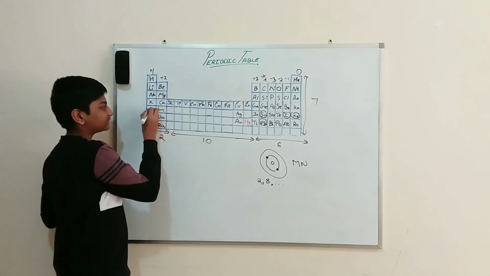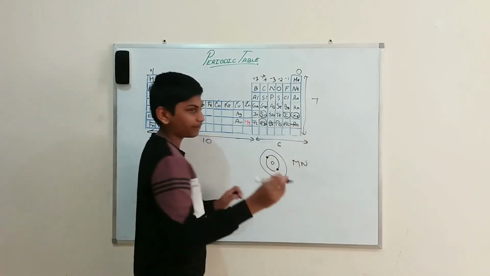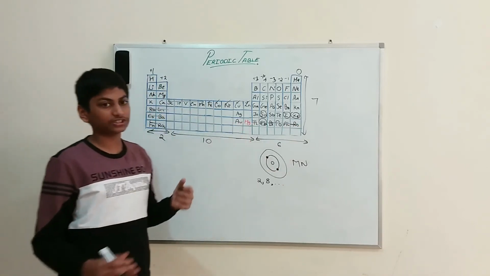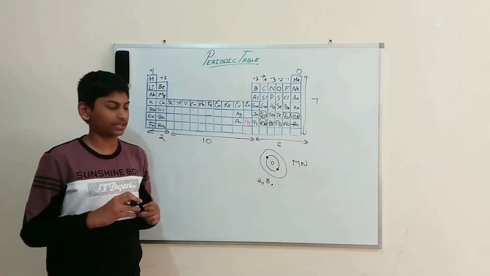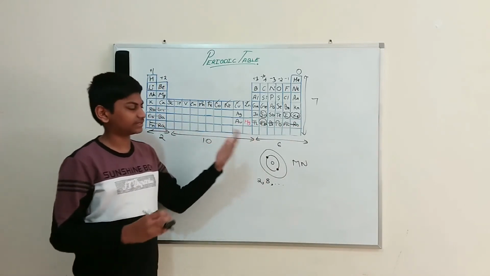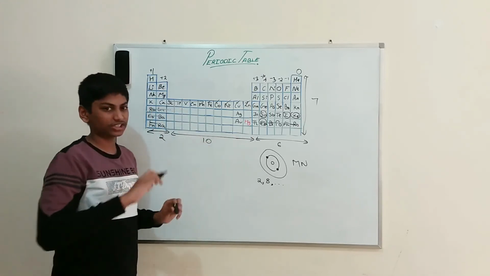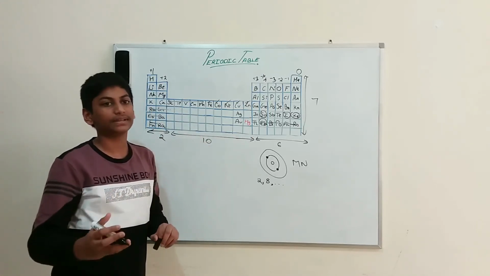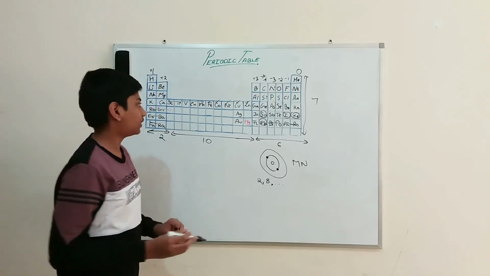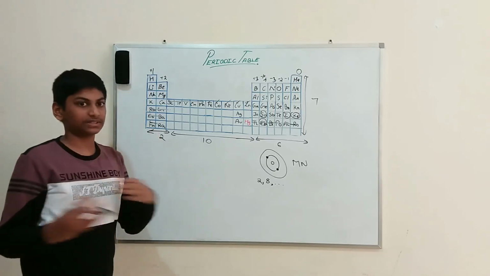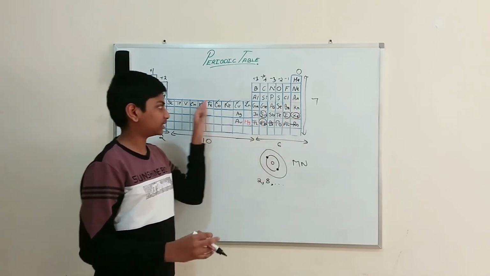Here, this and that, no need that much. These are mostly not important. I learned this much because it will be in order, and in future classes it will be useful for me. So if you want, you can learn the first 57 elements, but these gaps and all, no need to learn that much because that won't come in this syllabus or in this academy. So no need to take more pressure and learn more elements. You can just learn the first 18 and the rest, whichever I circled over here.